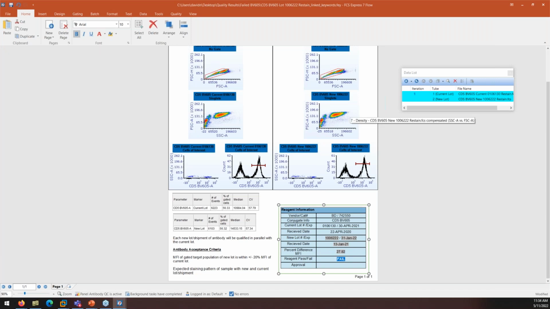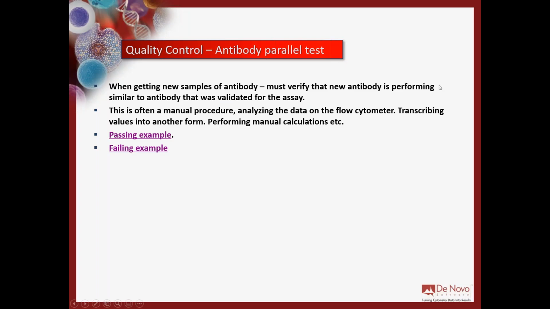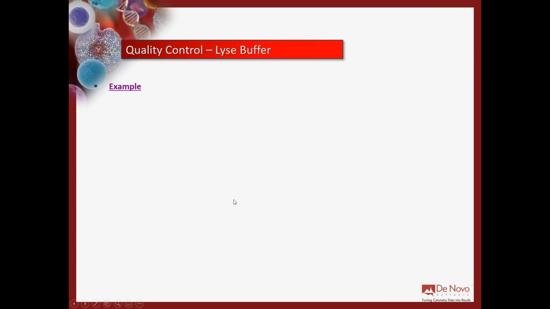Okay, and you can double check the gating and make sure the gating is okay, and perhaps see if it just needs some gating adjustments, but definitely this new lot is a failure. There's really nothing unreasonable about the gating, and it's simply wrong. Okay, or it simply should be rejected. And you can then very easily get this report printed out, and you have a final report that supports the fact that this lot was rejected and you have to order a new one. Okay, so again, streamlining what is a very tedious, time-consuming, labor-intensive process.